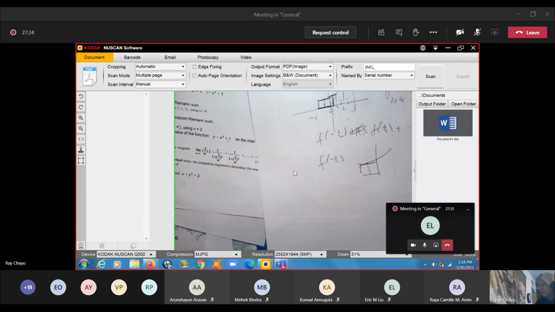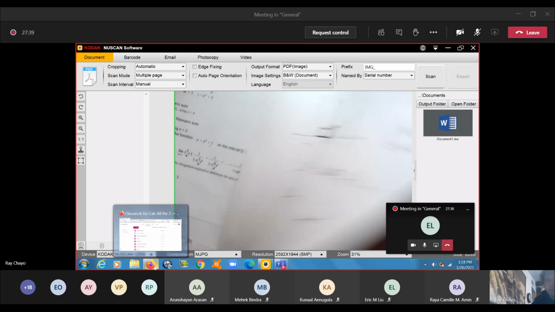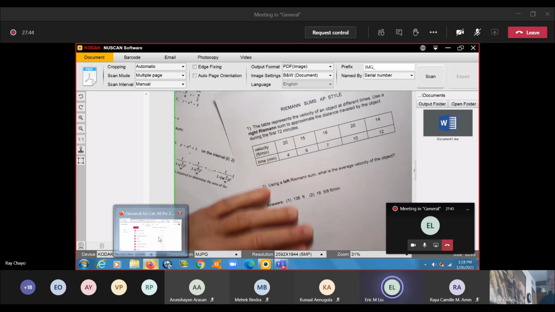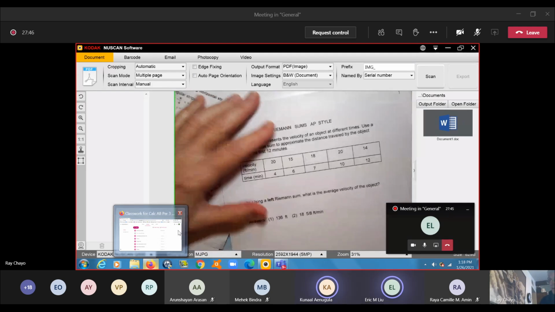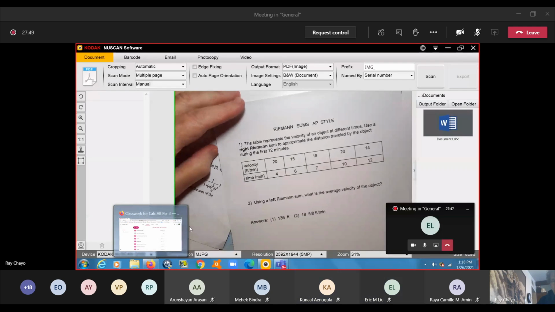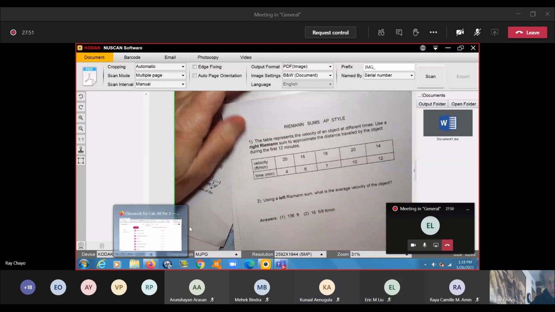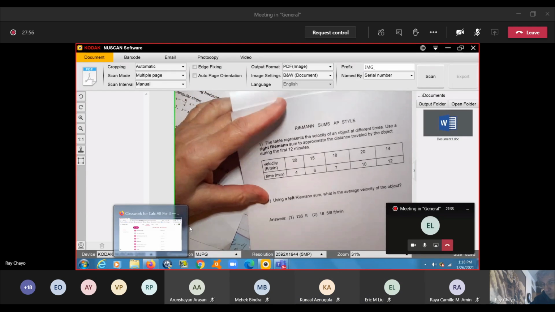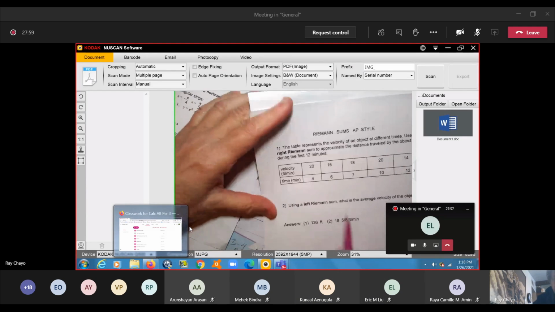Oh, I want to show you something while we're here. It's not going to be on your test, but I gave you a new page, Riemann sums, AP style. You have that? Yes, Mr. Shayo, it's there. Okay. It's not on your test because we're going so fast we don't have time, but it's going to be on your APs, so we're going to review this later. But let's see how this works.